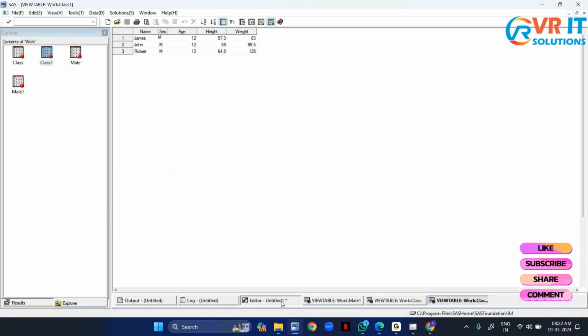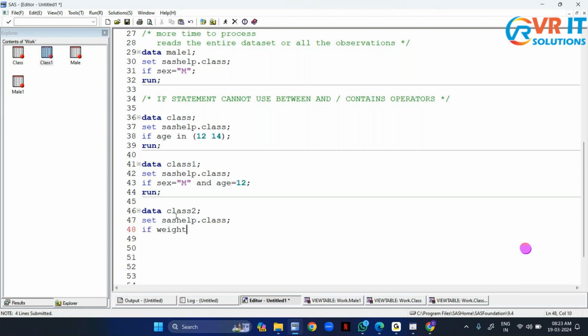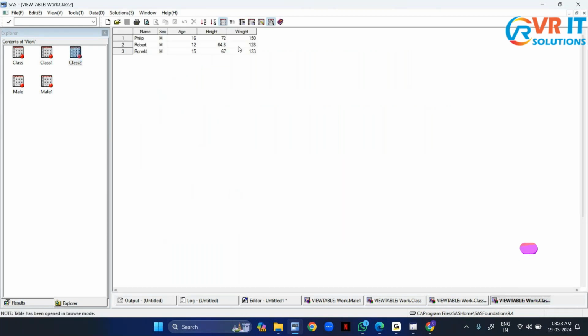Then we can use greater than and less than operators also. Let's say data class2; set sashelp.class; if weight greater than 120. Do we have anyone with weight greater than 120? In class2 we have 150, 128 and 133.